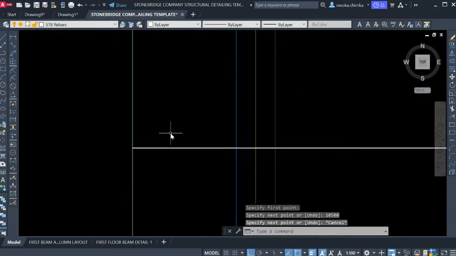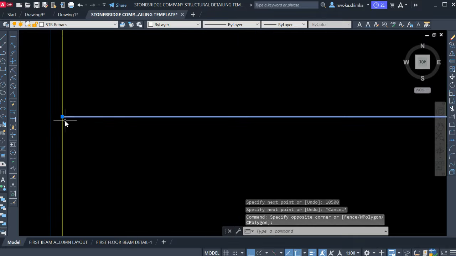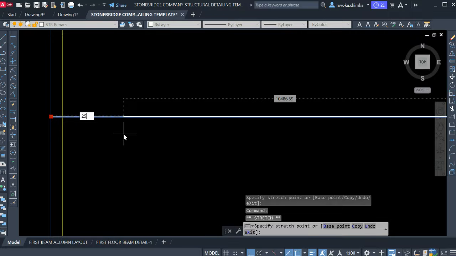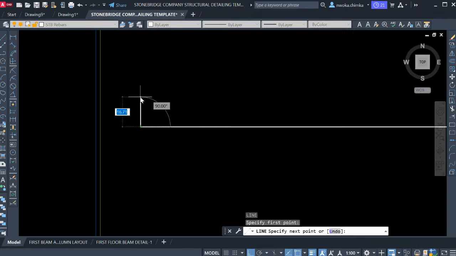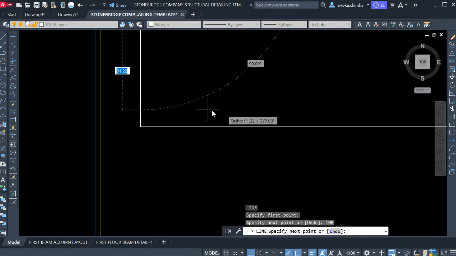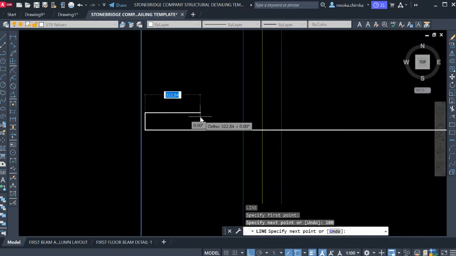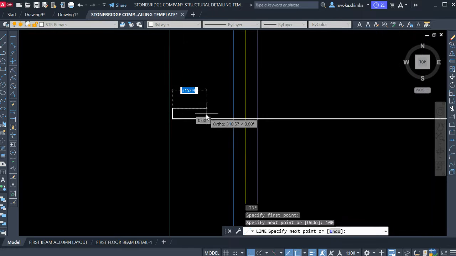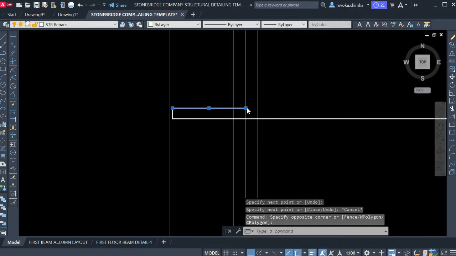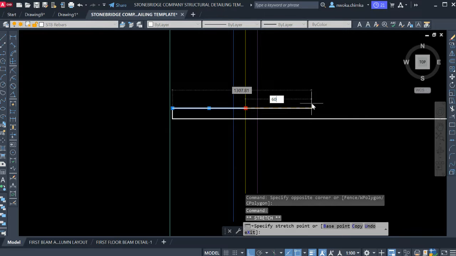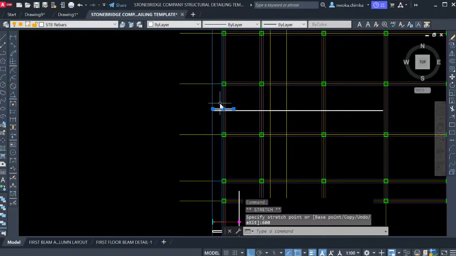Then on this place right now, click on this place to remove. From this place, click to remove your cover. So cover of 25 is being minused, and then you click on line, click on this point, put your bent up 100 and enter, then put your lapping. Before you put the lapping, since this is cantilever, you first of all take your reinforcement down into the midpoint of that beam to the cantilever, click on that place. Then you can now add your lap length of 600, which I've already shown you before how to get that value.